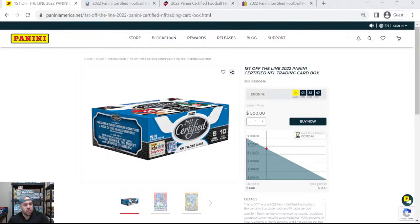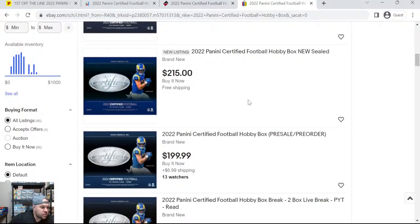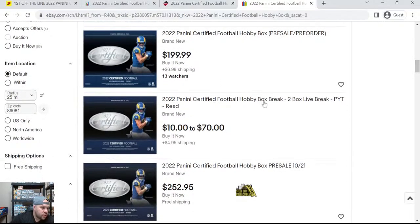Right, yeah. I just think it has to. For close to that $200 mark, I think it's a good buy. I think it's a good buy. Refresh this. We got here 2022. We're at 218, 225, 230, 215, 199. Yeah, if you can get it first off the line, and this is what it's going to be selling for, of course, we'll probably see these dip a little bit if that does get down to that $200 mark, which is good, right? Where now these boxes are selling for anywhere from like 125 to 150.